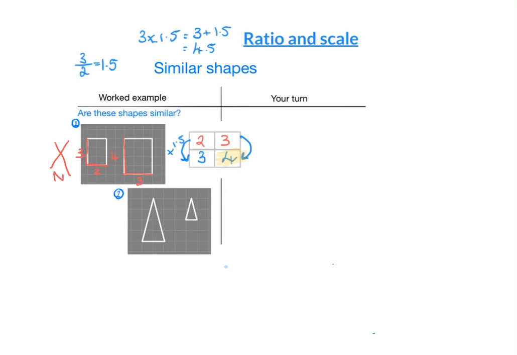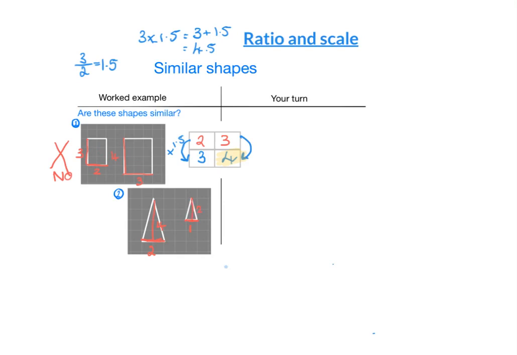Okay, so we'll start on having a look at the triangles. So on the triangles, I've got the bases, which are easy enough to measure here. So I've got a base of 2 and a base of 1 there. Okay, and then the other bit, it's harder to measure the slanted length of a triangle, so it's easier to measure the height going from the top to the bottom. And I've got a height of 4 there and a height of 2 there.